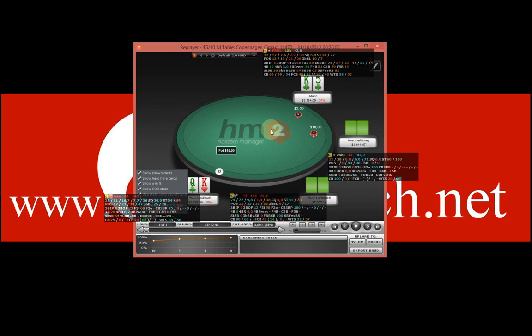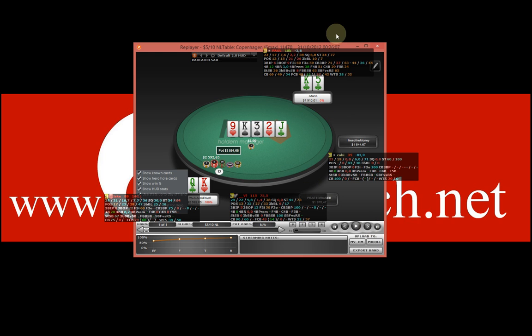Okay, here we are. So Holdem Manager offers a replayer that allows you to replay any hand you've got in your database. Here for example it was a 4-handed table. I called, big squeeze, here comes the flop, check check, bet call, he checks, I shove, he calls. So you can replay any hand like this in order to analyze how you played the hand or how your opponents played it.